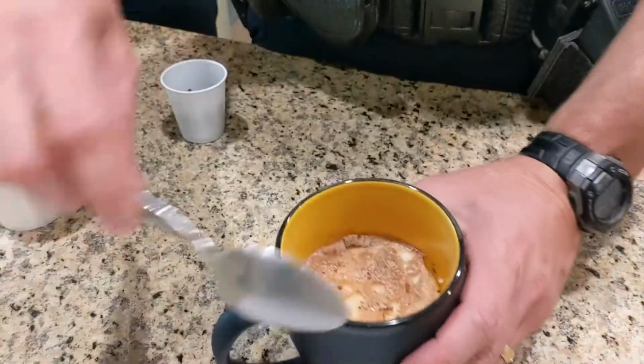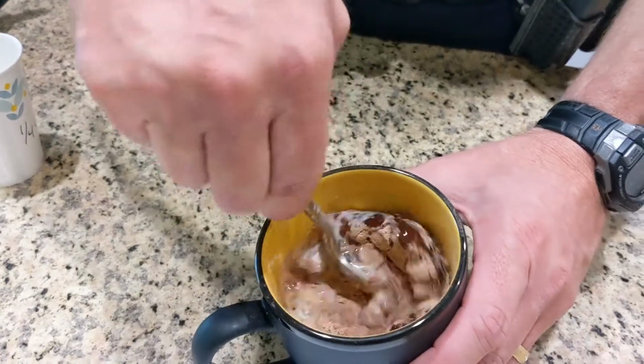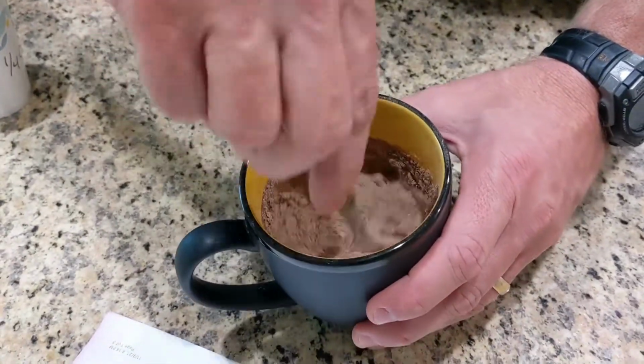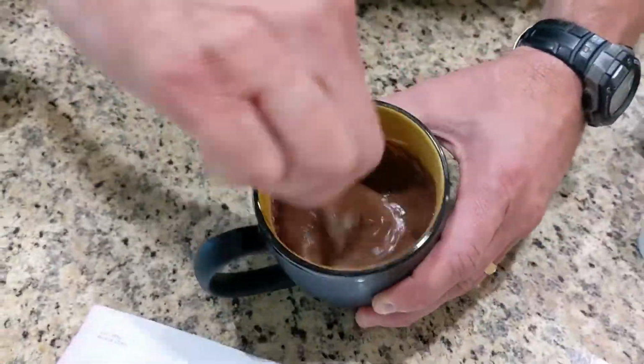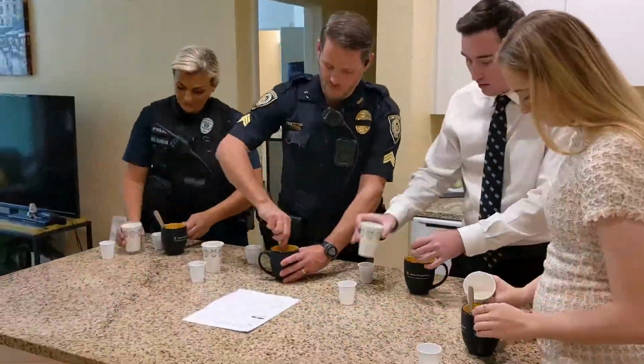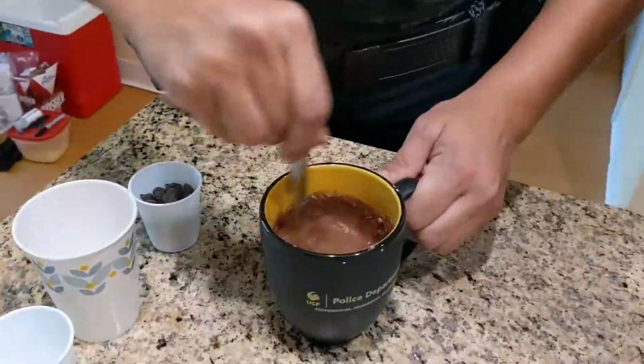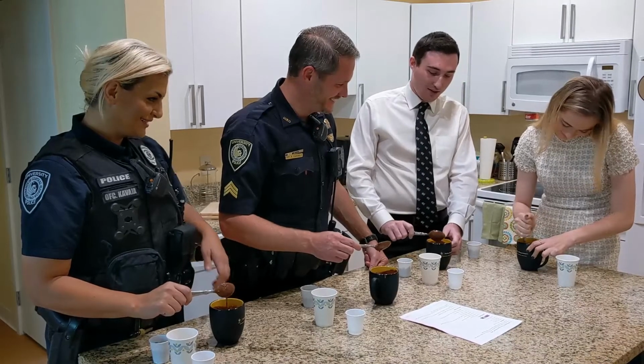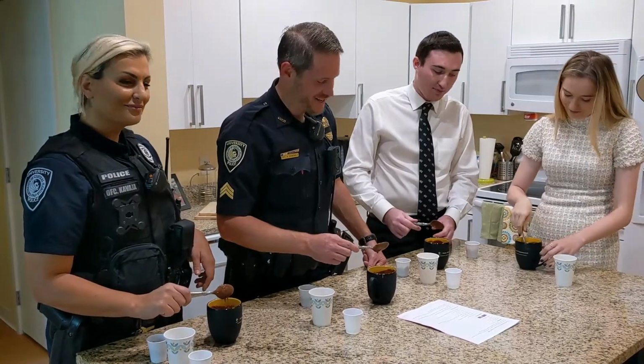As you mix this up, it will start to get real thick. And the key here is making sure that all the dry ingredients get wet. Okay, I think you're good.